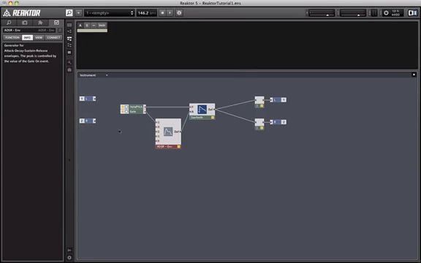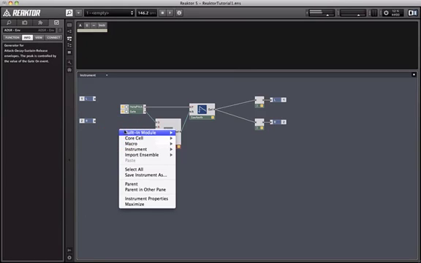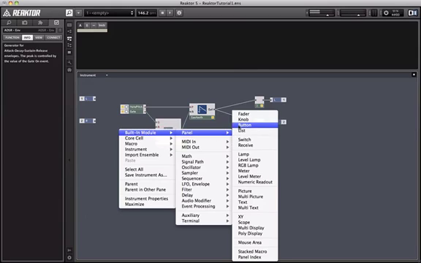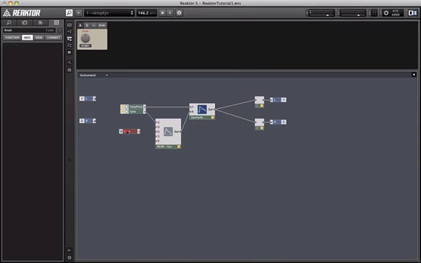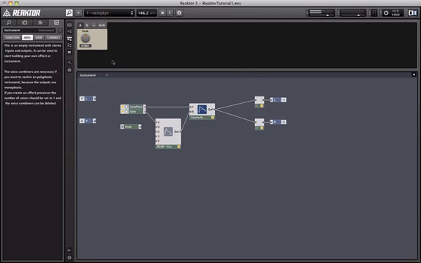So to do that, right click, built-in module, panel, and we'll use a knob. You can choose between a fader and a knob, I guess, whichever one you would like better. But I pick a knob. And so look what happened up here. So I'm gonna undo that. See, a knob showed up.